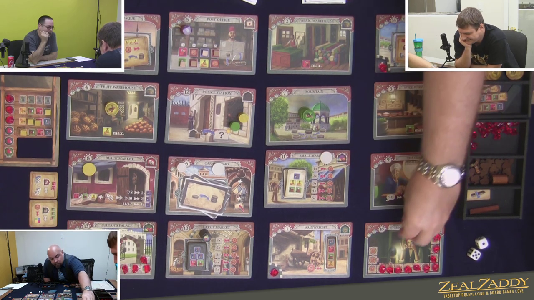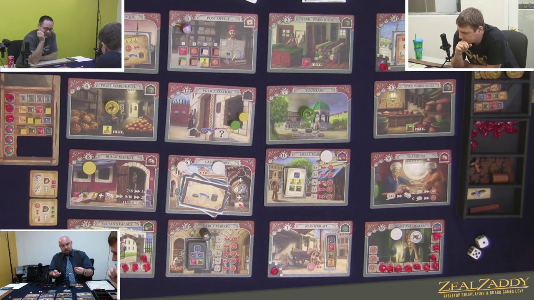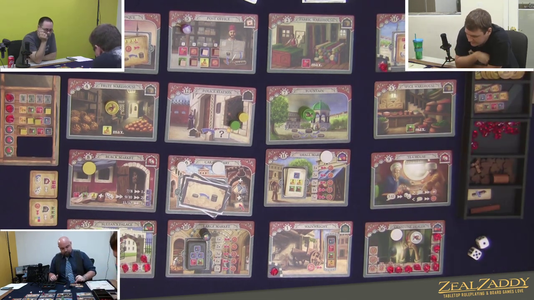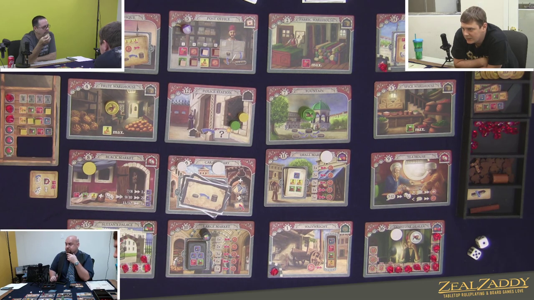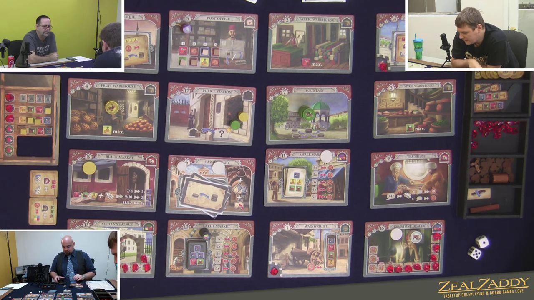I am going to go to the gemstone dealer. I'm going to pay 14. 14 to get that next gem, please. Are these usable more than once per turn? No. Okay. You can only do them once. So what do I want here? That's the question.